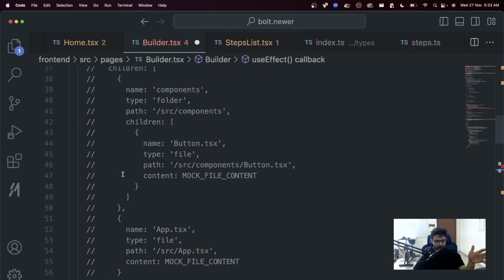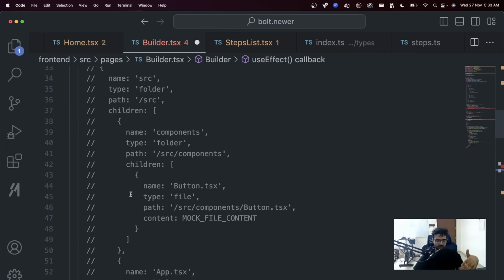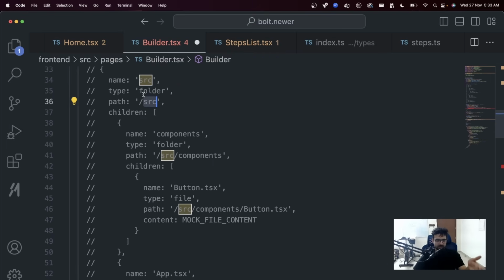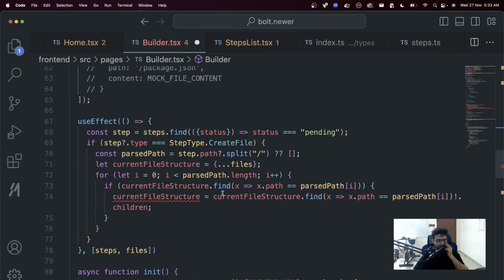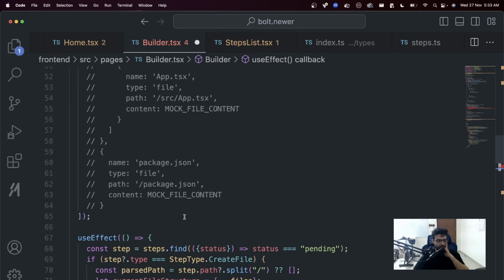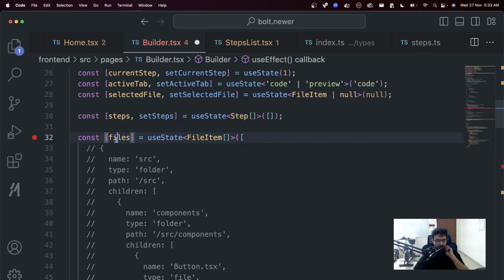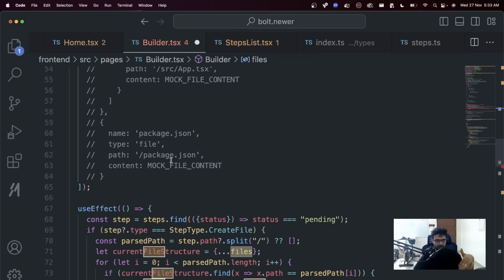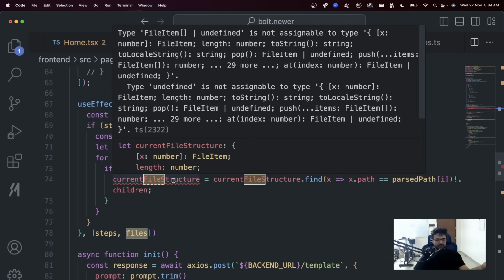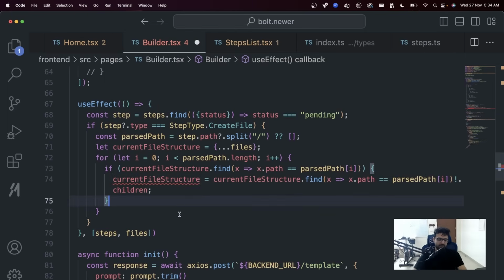So this complex object we need to now modify to have /source as the top level thing, and then /source/components as the second thing, and then /source/components/button.tsx as the third thing. So updating the final array files to look like the original files plus the new thing that the AI has returned is going to be the hard bit.